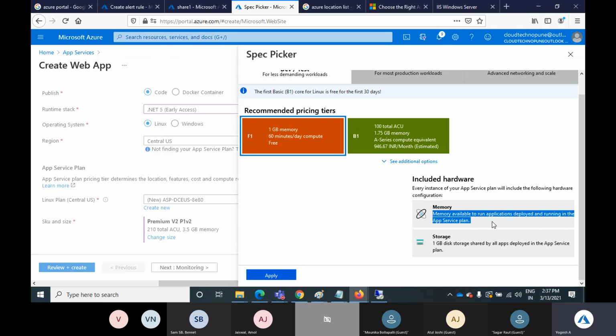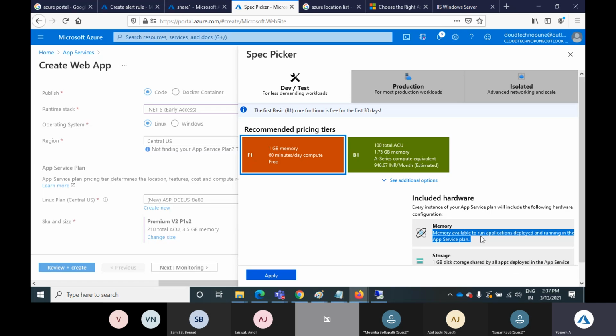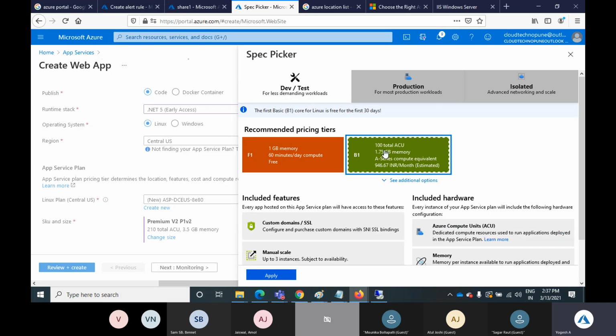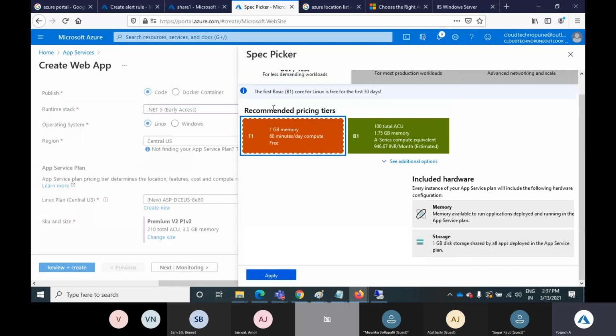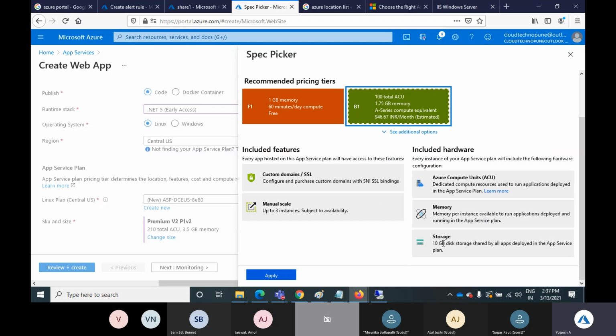You get memory here to spin up your website. When you compare with B1, again Microsoft is offering multiple options under that plan. In the first plan, Microsoft is offering only 1 GB, but in the second option, Microsoft is offering 10 GB. Then you get memory, and you get compute as well.